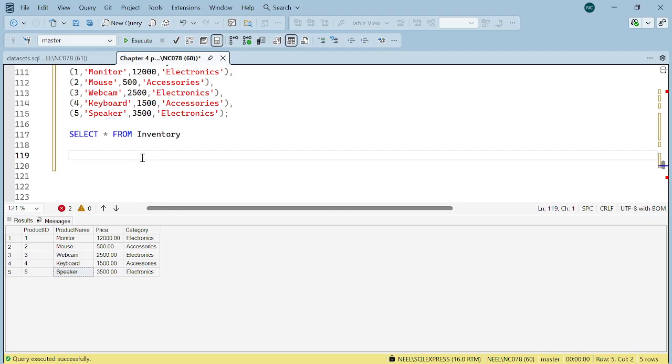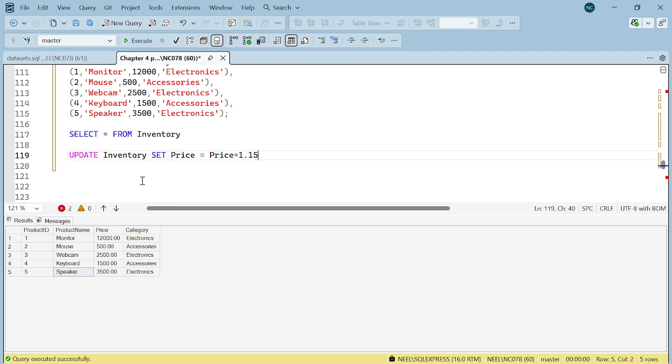To edit the existing record, we need to use the update statement. So we need to update the inventory table, and set the price to price multiplied by 1.15. Why 1.15?